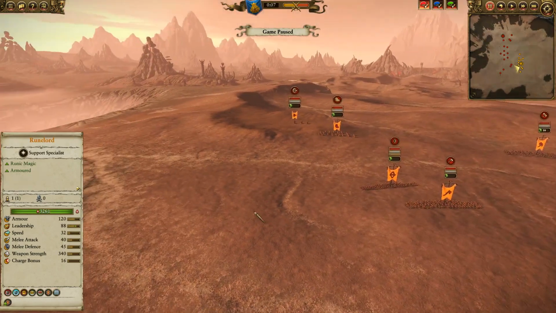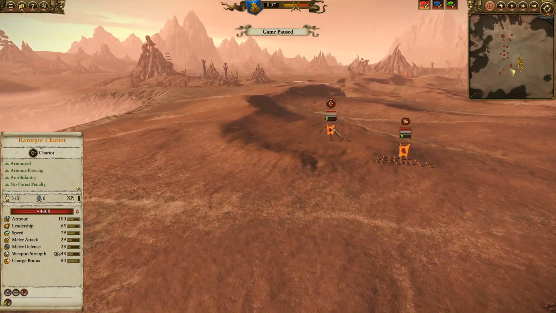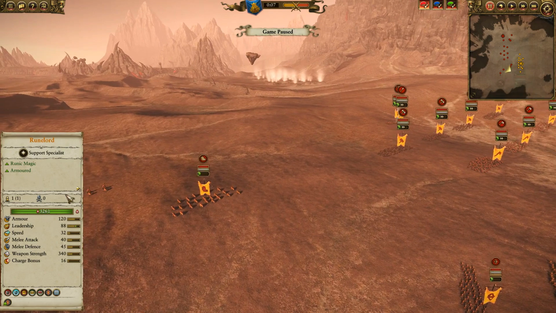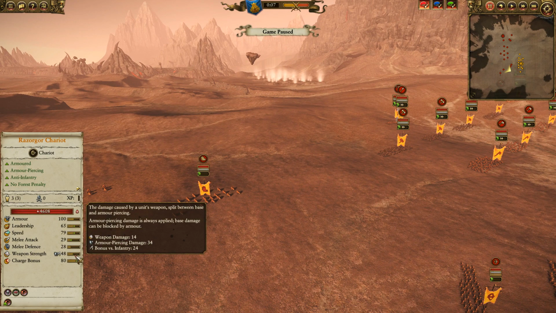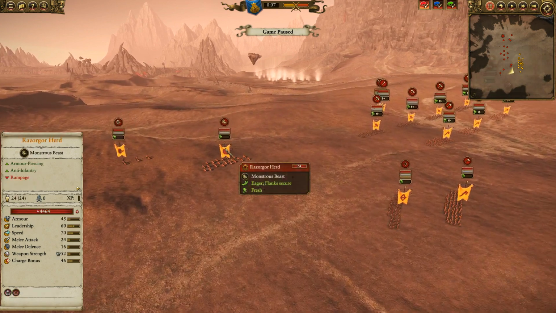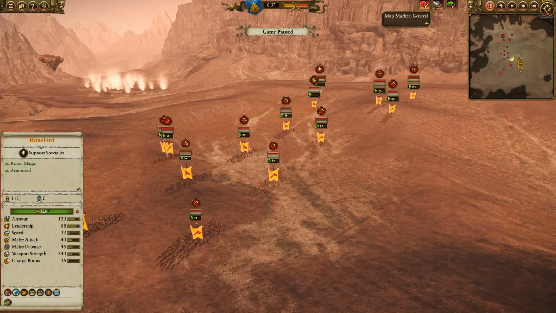So we'll get to the Beastmen army, and for this army, he does have a Razorgore Chariot, and you're going to see these are anti-infantry. They have 48 weapon strength. What is their bonus versus infantry? It is 24, really high. So you're going to see chariots. Does he have 2 of these chariots or just 1?